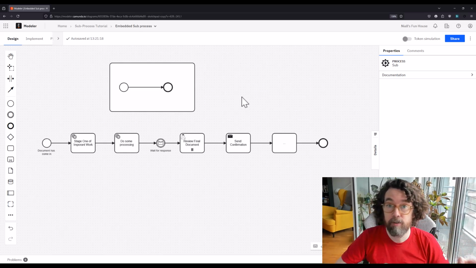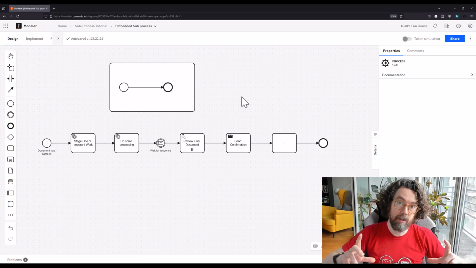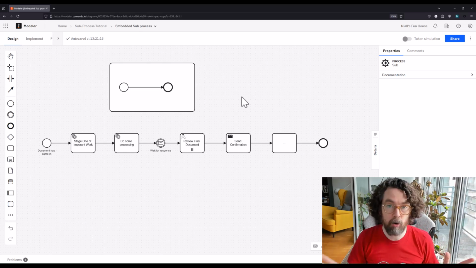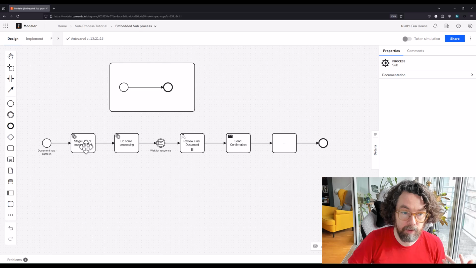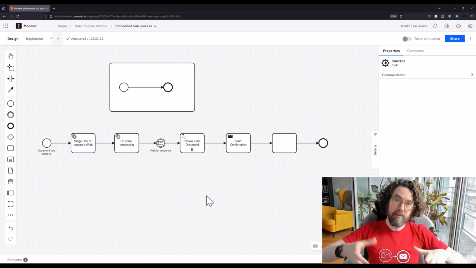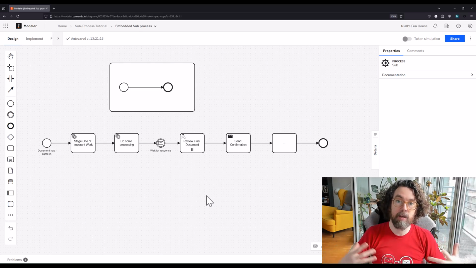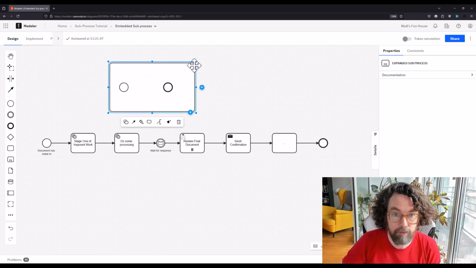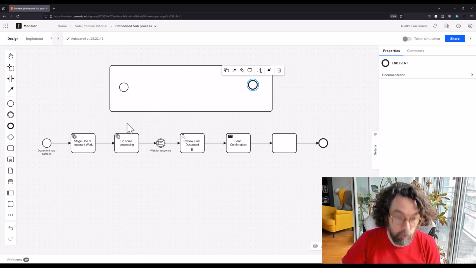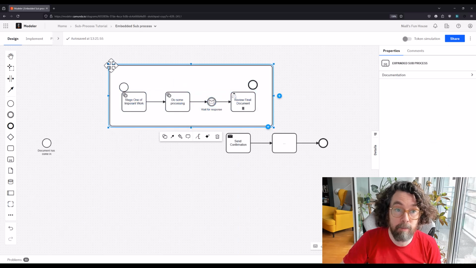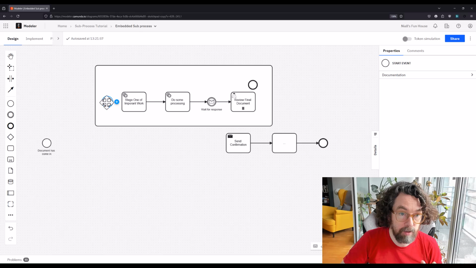The reason it's used is actually for grabbing a bit of complexity within a process and hiding it. It doesn't actually remove it somewhere else. It doesn't call another process. But rather, if we have something like this, let's say this stage one of important work, do some processing, wait for response, review document, and that is not a valuable way to read a process because your process is quite big, what you can do is grab that stuff and put it into a subprocess in order to categorize it in one task so that it's really easy for people to read the main model. So what I'm doing here is taking those tasks and putting them in here.